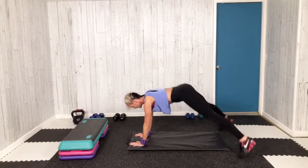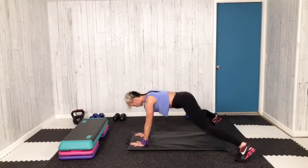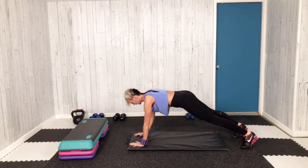Two jabs, two shoulder taps. Two jabs, shoulders.